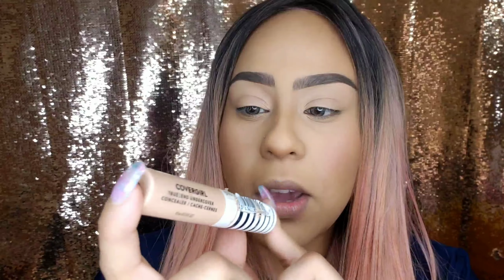First step is just to apply a concealer all over my lids. The concealer that I applied was the CoverGirl True Cover by CoverGirl. It's a light concealer, but it's not too light, like a white concealer, because we are gonna use dark shades. So it doesn't matter if you wanna use a darker concealer. Okay, I start to blend it out with my fingers. You can use your fingers, a beauty blender or a sponge, and now my lids are ready for all the makeup.